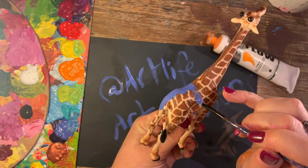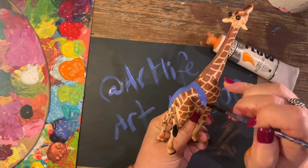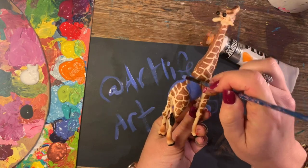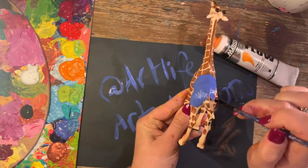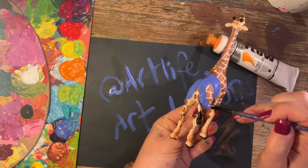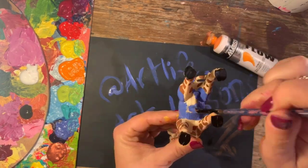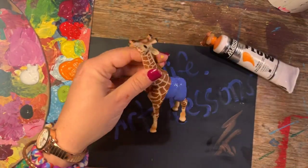Remember, both sides are important. It's a little bit trickier than painting on paper because it's not flat — it is a three-dimensional surface and we need to get under the belly. We're just covering in one straight colour for now and we're going to add some patterns soon. Try to make these edges nice and clean. He looks like he's got some pants on already.